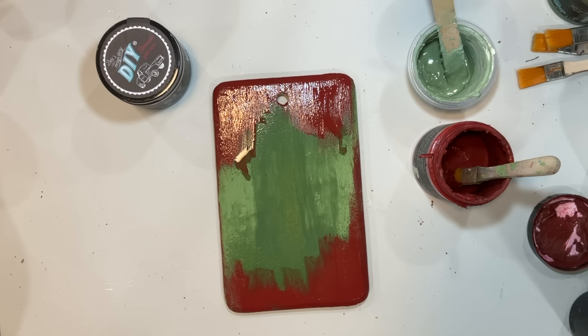Once this gets dry I'm going to go ahead and add some mod podge over top of it, because it is the DIY clay paint and if you want it to be sealed and stay its original color out of the jar, you will need to seal it. I have some mod podge in a squirt bottle — I picked up several of these packs at Hobby Lobby so that I could use them on stuff, and I love that the little cap is attached because I'm the world's worst for losing caps.